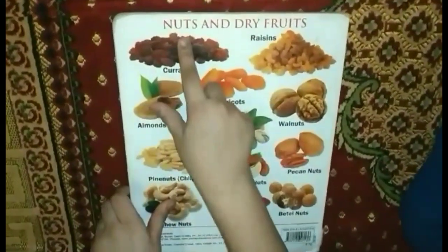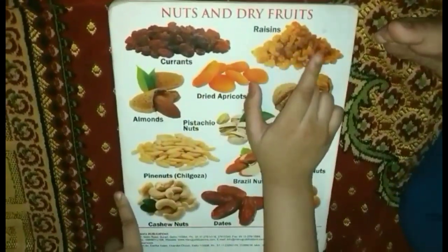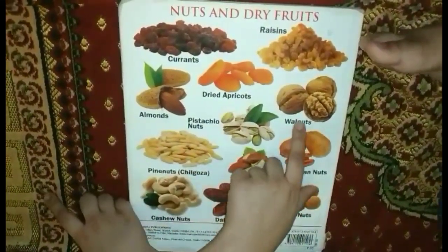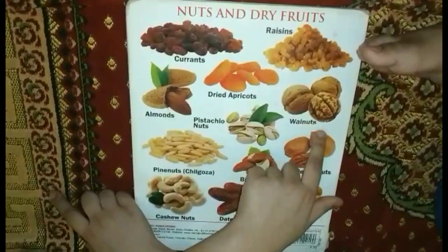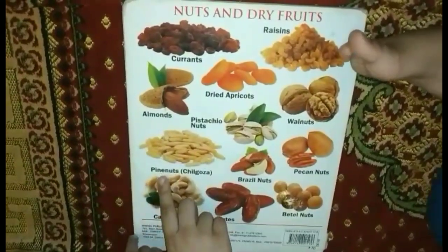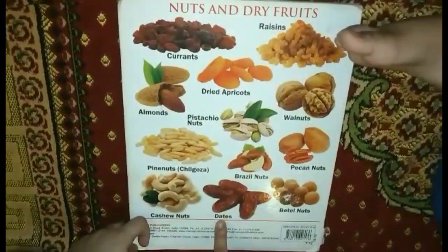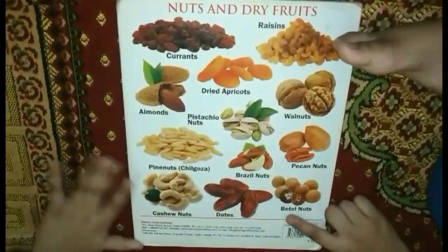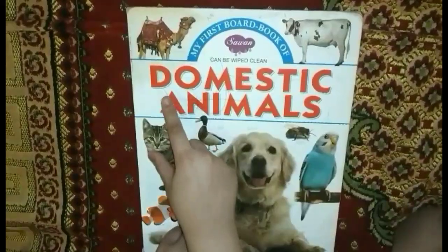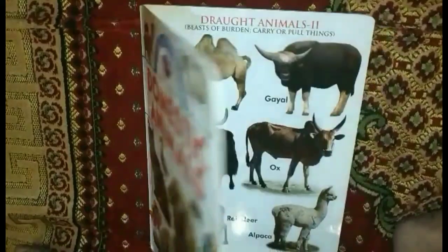Now let me turn the other page. These are dry fruits and nuts. These are some currants. These are some raisins. These are dried apricots. Yeah, I don't like it. I like this walnut because they're very tasty. I like walnuts. These are pine nuts. These are cashew nuts. This is a date. These are betel nuts. These are Brazil nuts.